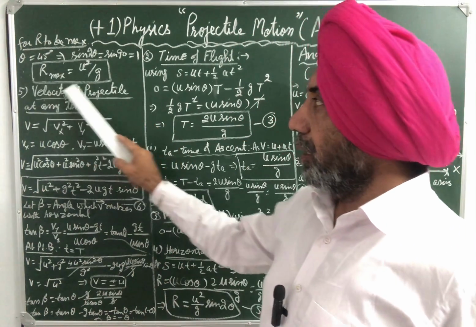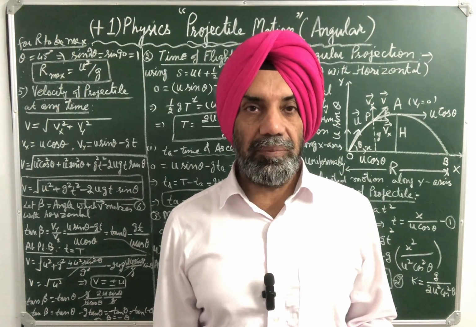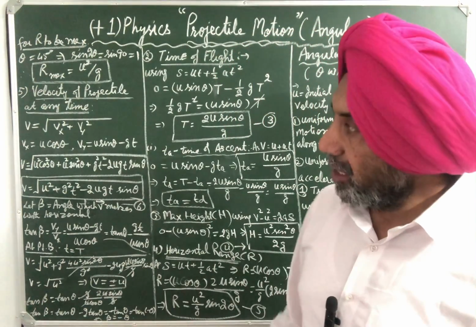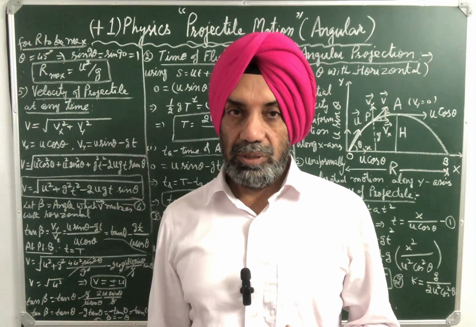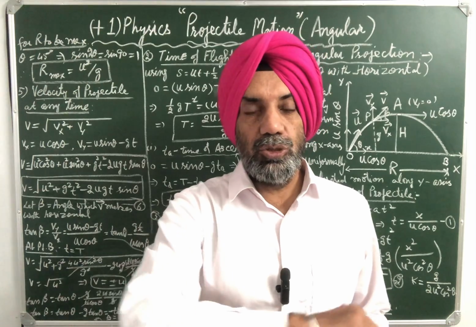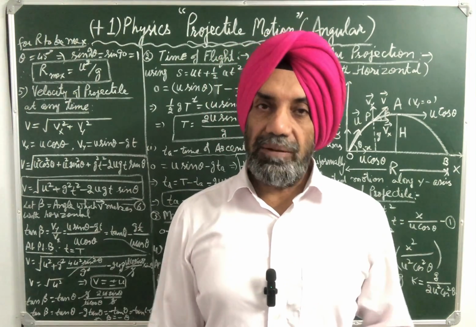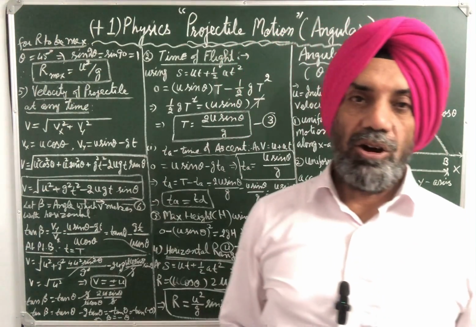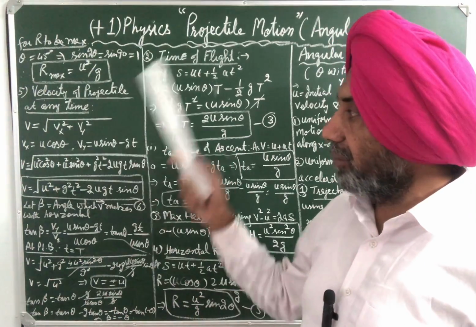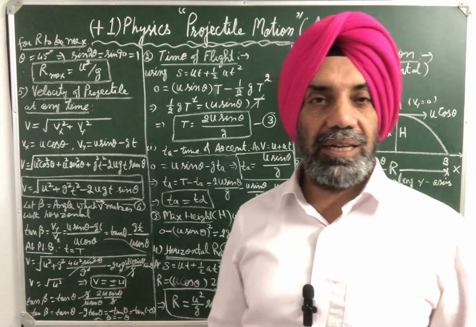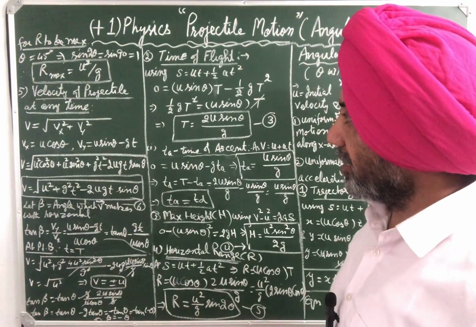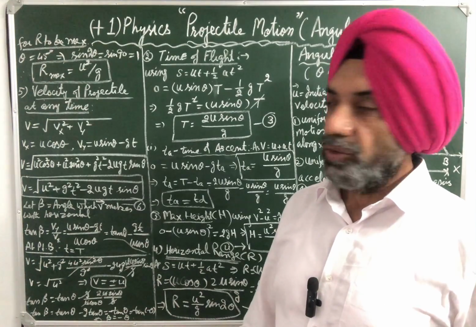So very important question. It means for horizontal range to be maximum, the angle of projection should be equal to 45 degree for a given velocity of projection. And this principle is used when we throw discus throw, javelin throw, hammer throw. So athletes use this principle because when they use technique and project the discus or javelin or hammer at an angle of 45 degree with the horizontal, it covers maximum range. To become a winner, this technique is used, because if you increase the angle, greatest height will increase but horizontal range will decrease. But we need more horizontal distance to become a winner in this athletics. So R maximum, very, very important.